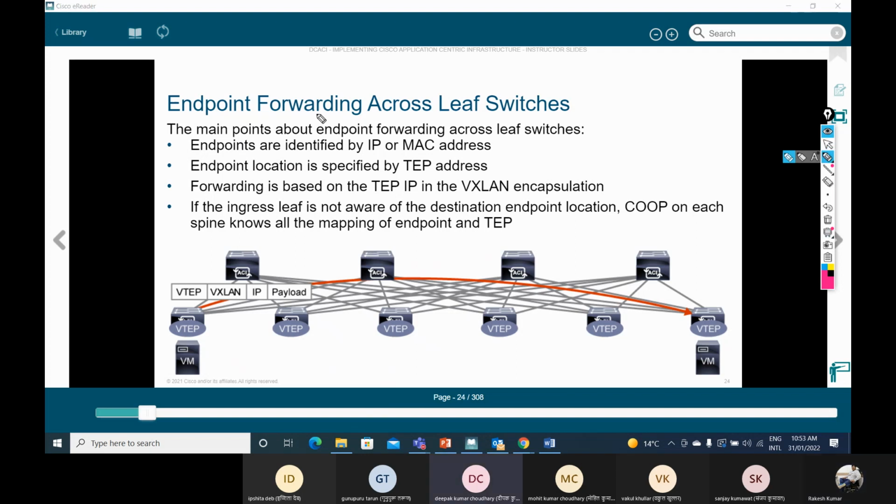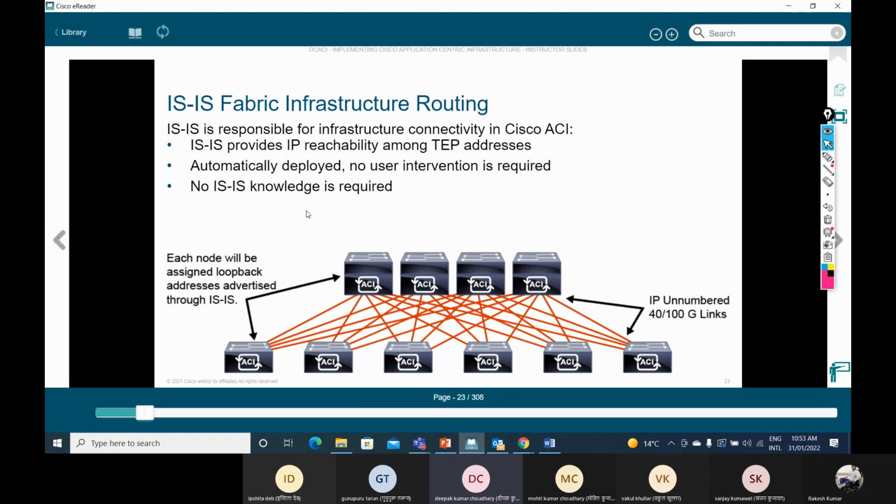I have one question, regarding the first point I was referring to. You said that no two leaves will be interconnected. In our environment, we have leaves connected, so I'm getting this question. If no two leaves are connected, how do you ensure high availability for a server?